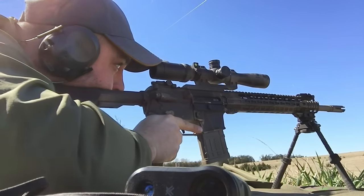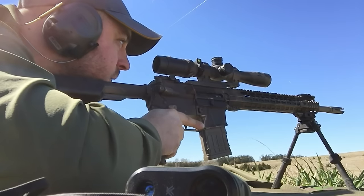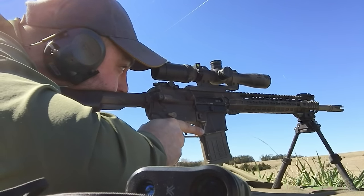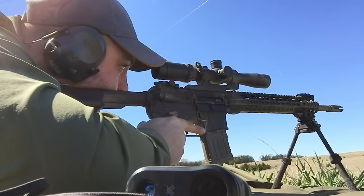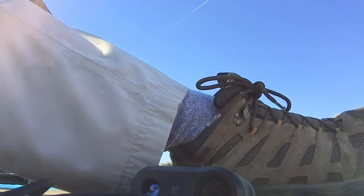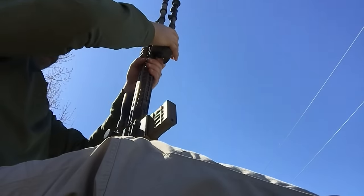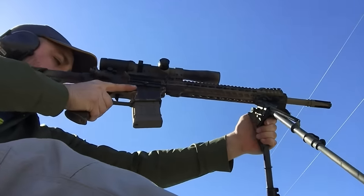We were shooting from a private road that gave us a decent view of the hill. We had no benches — we were shooting from the prone the entire time. That fatigued us, and my dad was having enough issues with fatigue that he barely shot — maybe three or four rounds out of the Rock River. We're going to do some type of mobile bench setup next time. There was also a time where I was in the prone and couldn't see prairie dogs my dad could spot from a seated position, so we adjusted to shooting from seated with a bipod.